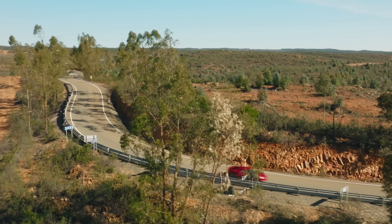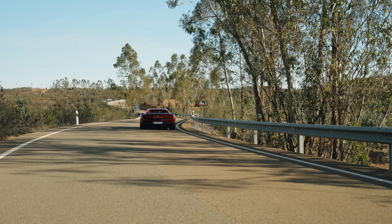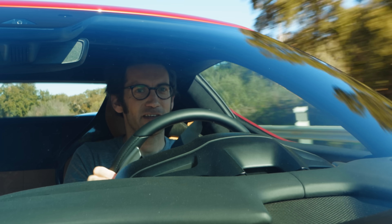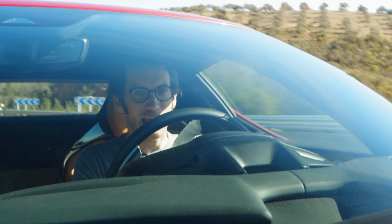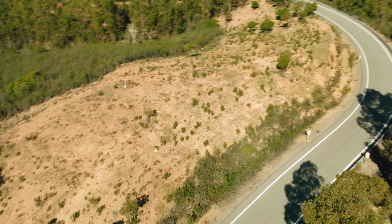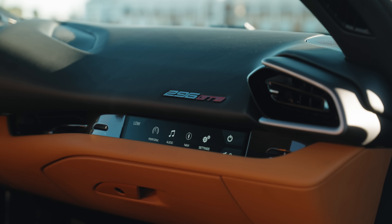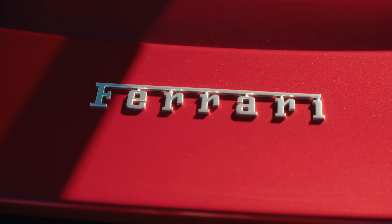After driving the 296 GTB for a couple of hours on the road, I was left impressed by the contrasts it created. There is the obvious one inherent in the hybrid powertrain — the sudden noise when the V6 wakes up or the switch to silence when it shuts down. Then there is the breadth of the chassis, with the adaptive dampers allowing it to feel very usable and comfortable one minute, then monstrously grippy and fast the next. Similarly, the styling presents that lovely contrast between the retro hints of the 250 LM and the much more modern elements. As with the track, my time in the relatively firm bucket seat on the road was over all too quickly. It's a complicated car, this 296 GTB — Ferrari has positioned it firmly around the idea of divertimento di guida, which loosely translates as the fun-to-drive factor, but I think the hybrid systems make it more complex than that.